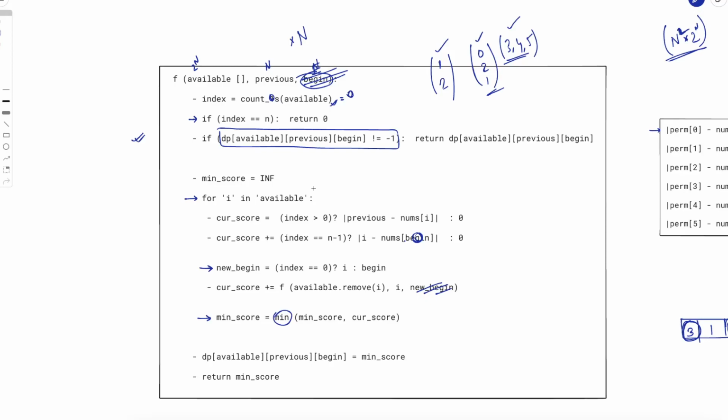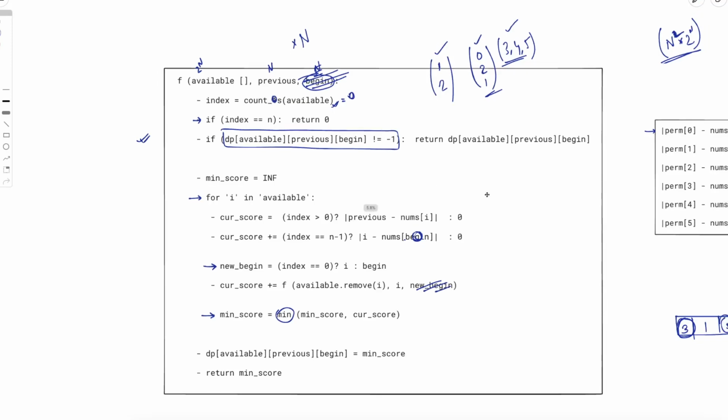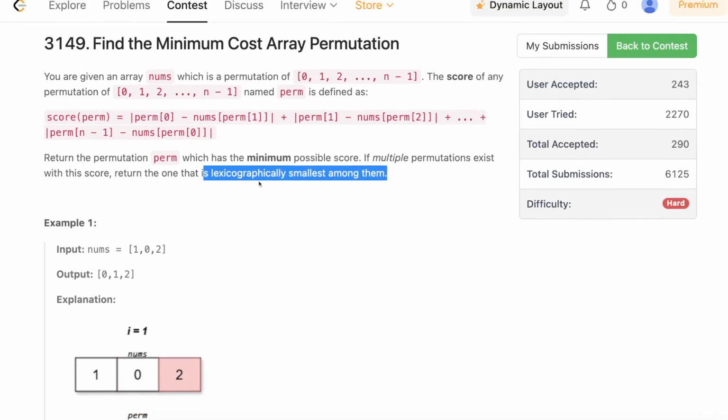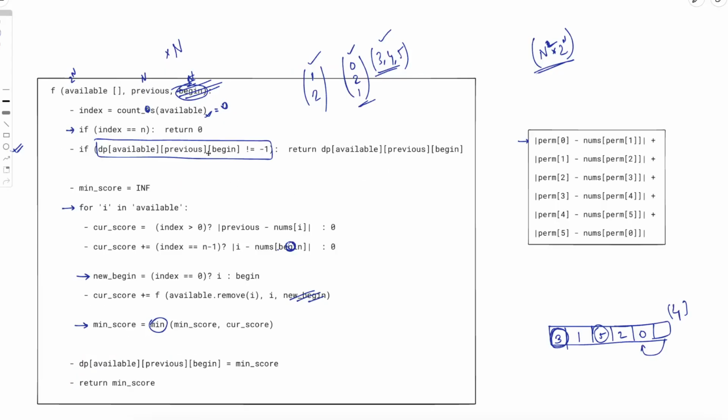So we will be looking at the code, but before that, we haven't yet solved the entire problem. We just figured out the minimum possible score, but the original problem asks us for the permutation. So figuring out the permutation is simpler now, because you know the path. Like you know the minimum score, you just want to know the path that led you to the minimum score. And figuring out the path from this is actually a very straightforward problem.